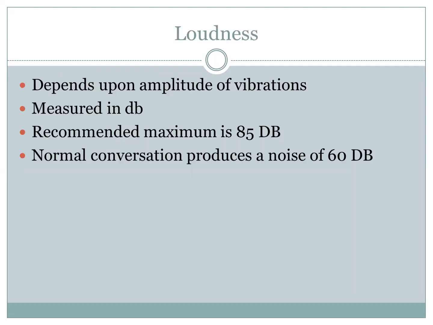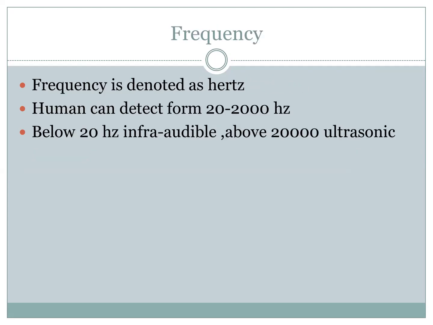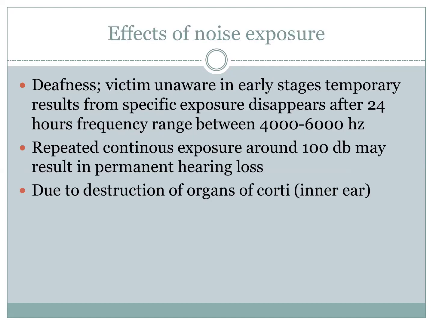So the loudness is measured in decibel. Recommended maximum is 85 decibel. Normal conversation produces almost 60 decibel. It depends upon the amplitude of vibrations. Then there is frequency. It is denoted in hertz. Humans can detect from 20 to 20,000 hertz. Below 20 hertz is infra-audible, and above 20,000 is ultrasonic.